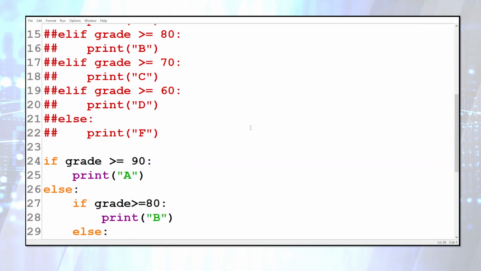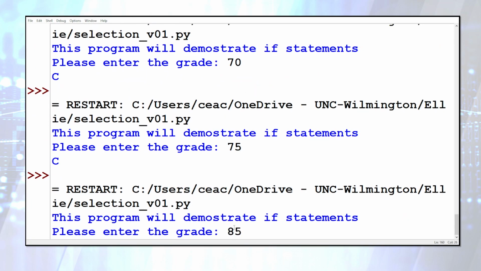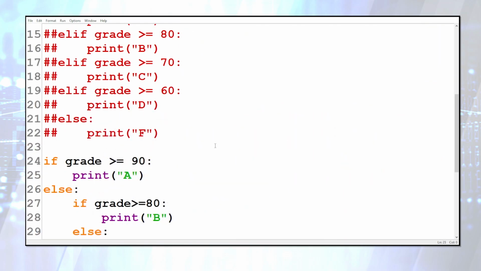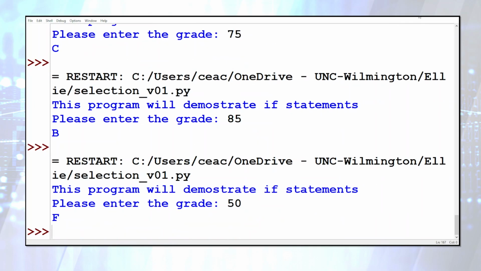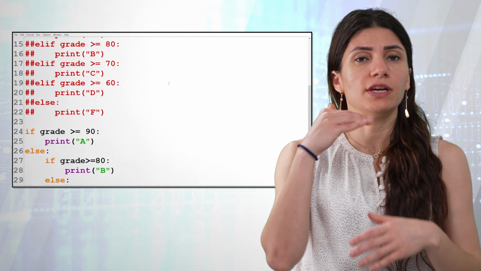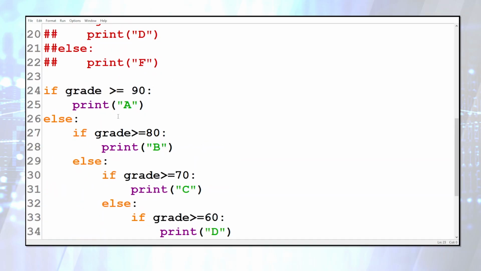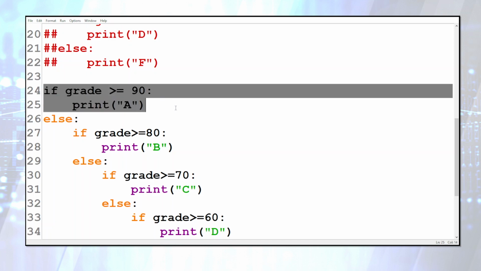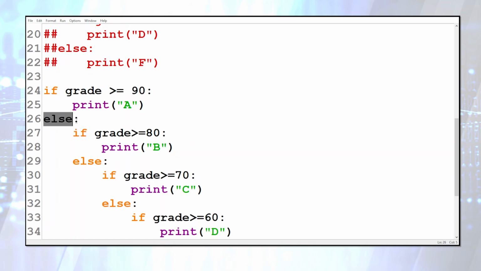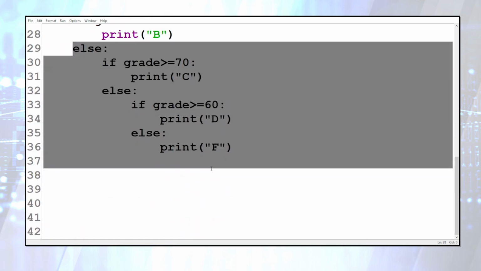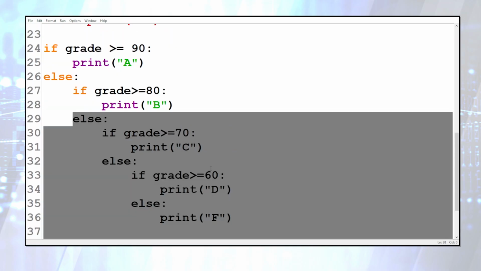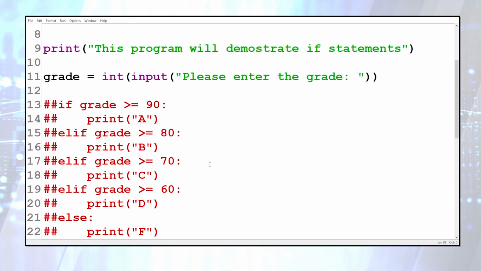And then it's going to give you the exact same output as the previous one. So if I have 85, it's going to give you B, and you can test it with different values. 50 is going to give you an F. So it's going to go through again, very similar to the previous one, do the comparison, and then as soon as it hits a correct condition, it's going to skip the rest of it. So is 85 greater than 90? No, it is not. Skips the statement, jumps into the else. And then is 85 greater than 80? Yes, it is. So you print B and you skip the rest of them. You're not even checking the conditions, nothing. You just ignore, move on. Okay? Hope that makes sense.